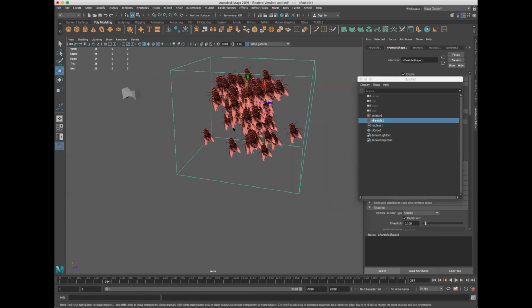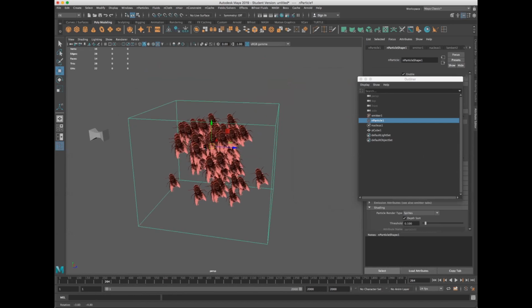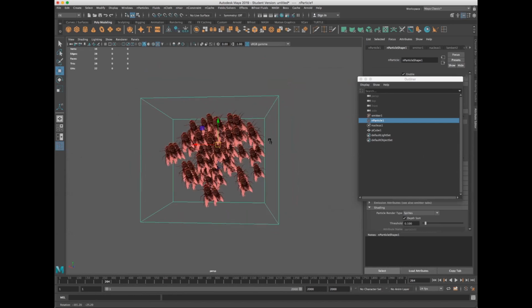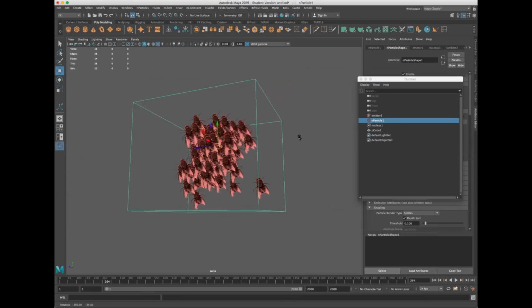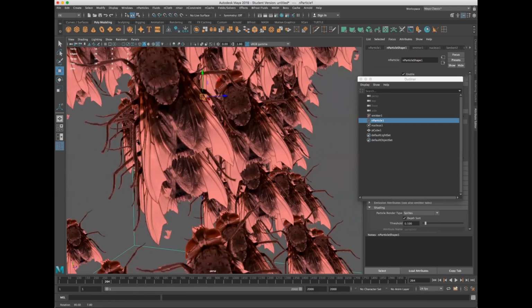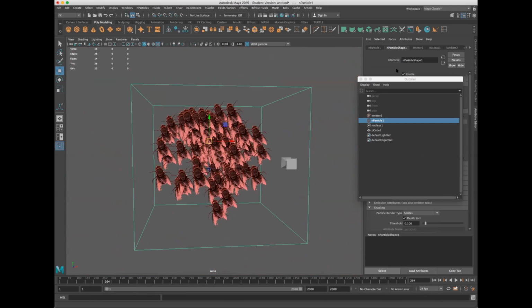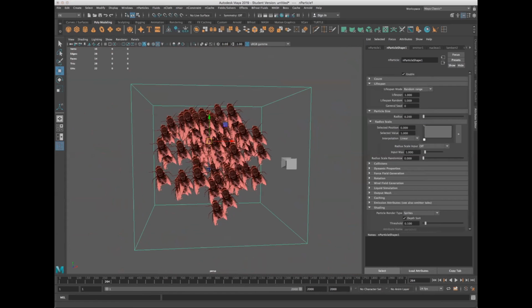What's really cool about sprites, and this is true in any program that I understand, is if you rotate the camera, they're always going to be facing you. Oh, creepy. It's kind of nice though. And if we want to change the behavior of that fly, let's say they're all pointed up, we wanted to rotate the sprite.